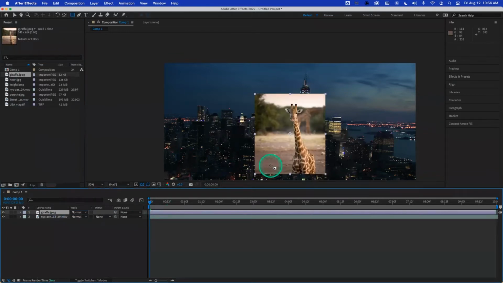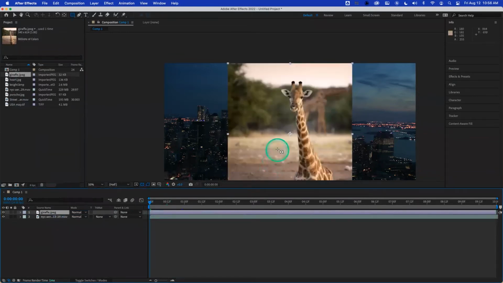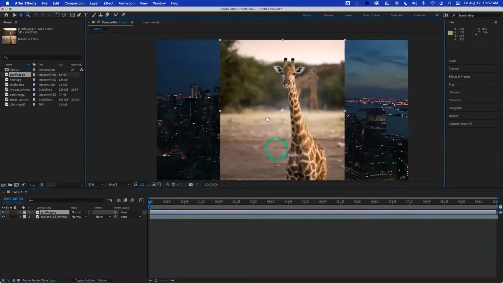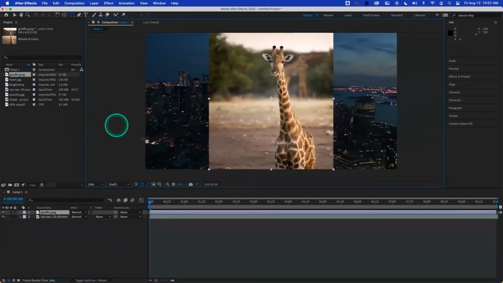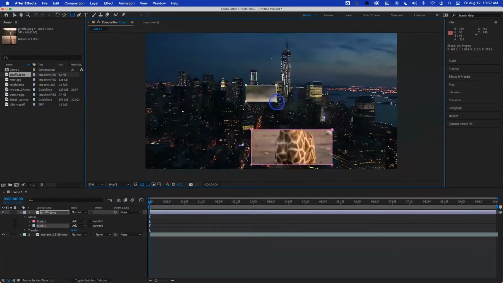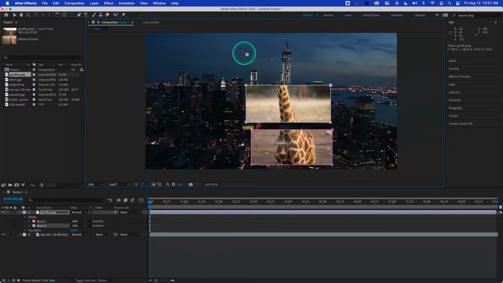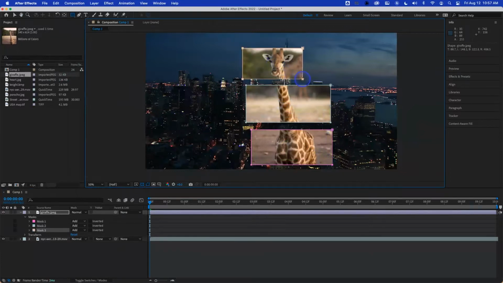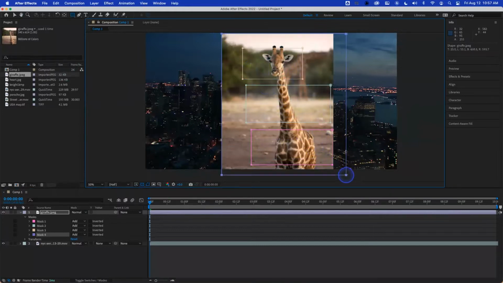We'll make this a little bit bigger here. We'll put it on the screen like this. And we'll just take this. We'll make a mask like this around the giraffe. This is mask number 1, which would be the lower part of the body. And then mask number 2 will be the middle part of the body. And then mask number 3 will be just the head of the giraffe. And then mask 4 would be the whole giraffe. So we'd have the whole giraffe here, like so.